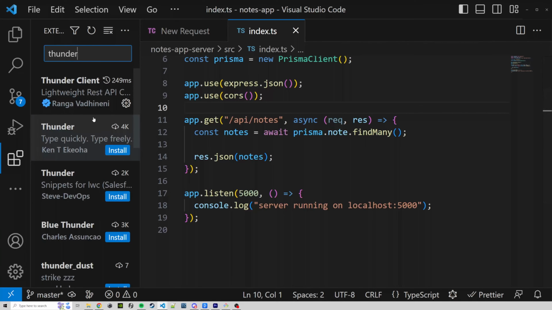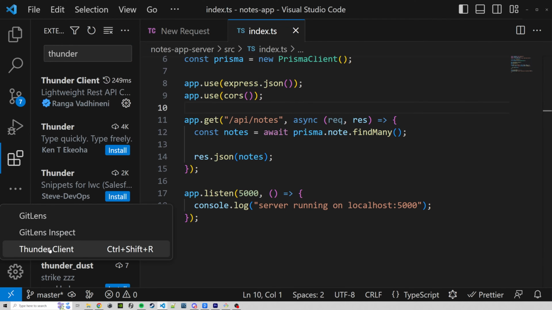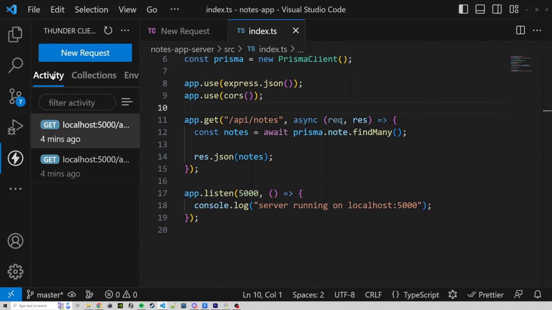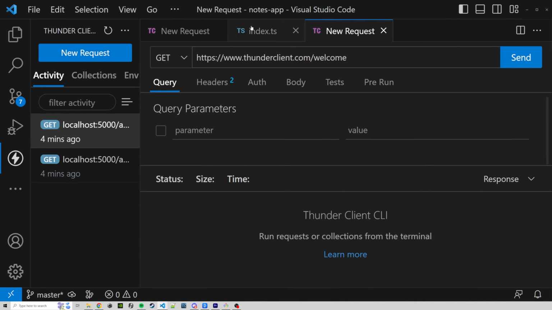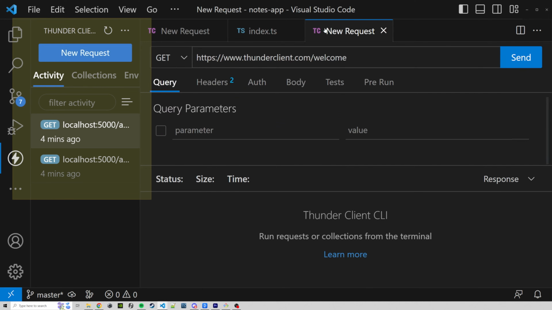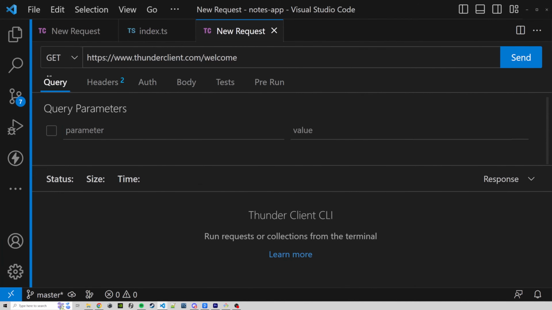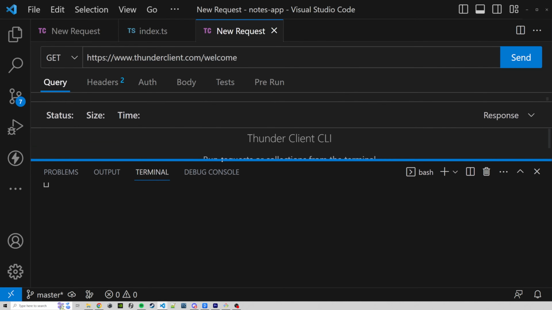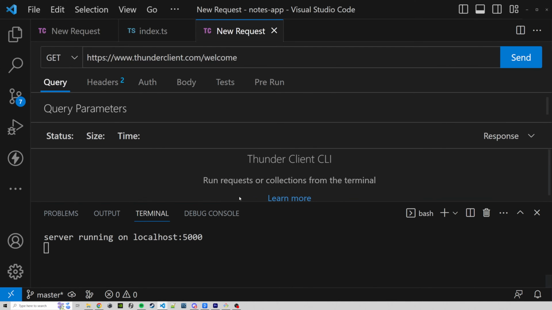after you have done this, you will see the Thunder Client option on the left hand side in your taskbar. So if you click on Thunder Client, it'll bring up your list of activities. This is going to be the past requests you've made. If you go ahead and click the new request button at the top, you can see it opens a tab within Visual Studio. In the terminal, just make sure your server's running. And then what we're going to do is test our get endpoint just to get a feel for how to make requests using Thunder Client.